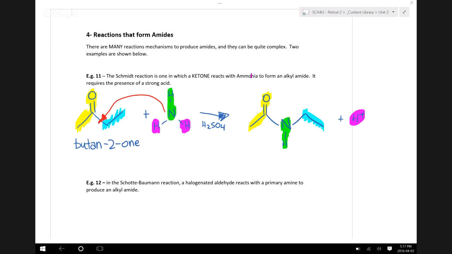So this is a crazy reaction, but it actually makes an alkyl amide. So this is an amide with an alkane group coming off of it. But specifically, for this very one here, if you look, this is a 2-carbon chain here. So this would be ethanamide. And then off of the N group, we have an ethyl group. So this would be N-ethyl ethanamide.